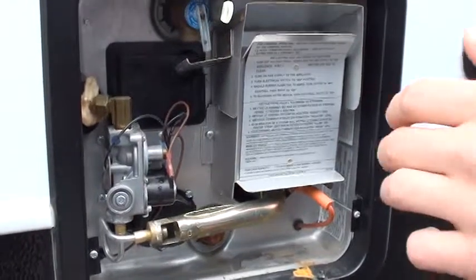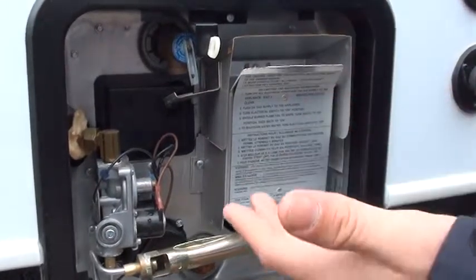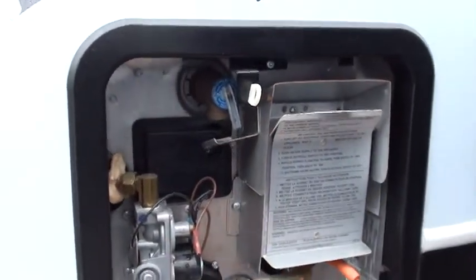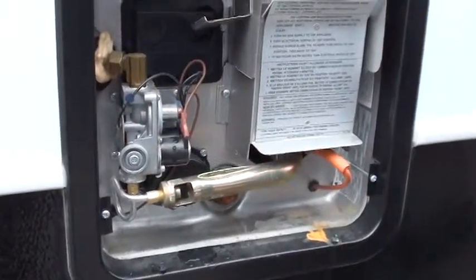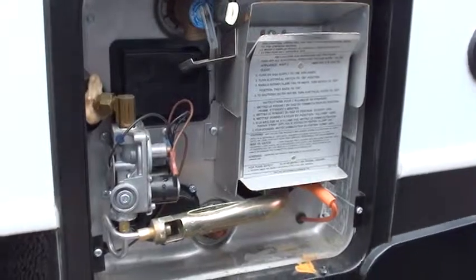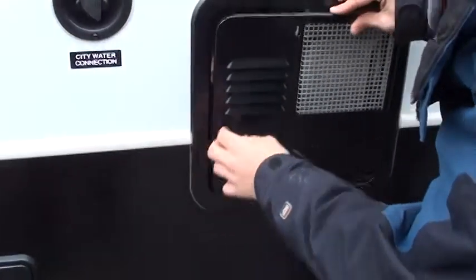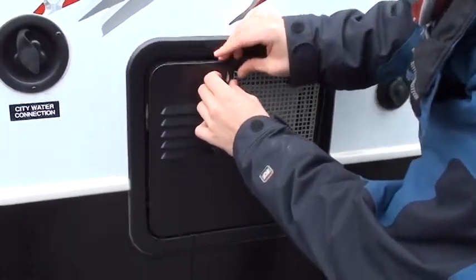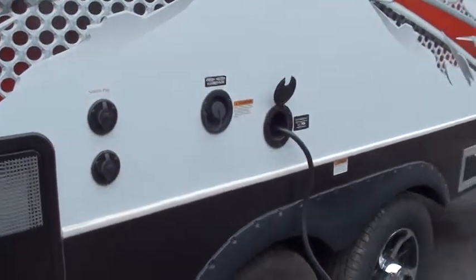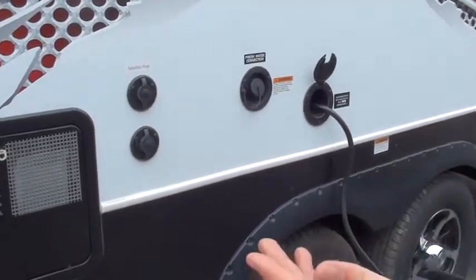Something else to keep in mind when it comes time to winterize and de-winterize your unit: you would need to bypass your water heater. There's a little involved — obviously releasing all the pressure in your water heater, removing this, and then going into your pumps and flipping the bypass in order to bypass your water heater. That way you don't have to use 12 gallons of antifreeze just for this. When it comes to winterizing and de-winterizing, if you don't know what you're doing, your best bet is to pay a technician to do it for you. Not knowing what you're doing and trying to do it is actually worse than paying someone, because you can actually make it worse.